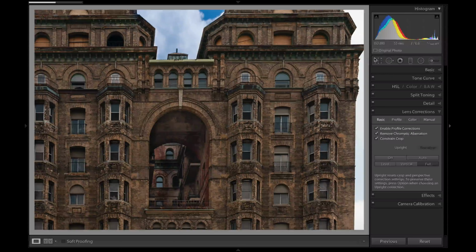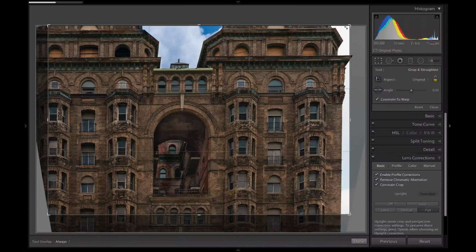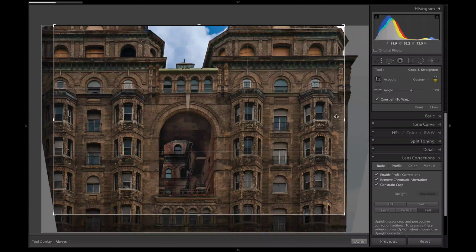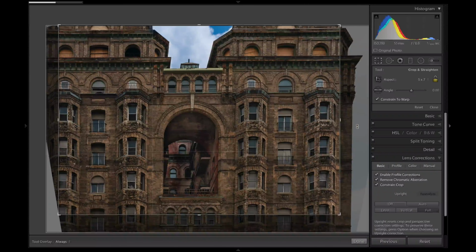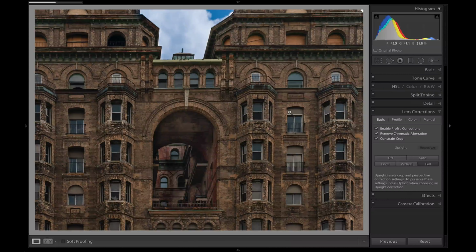It's actually quite nice. But the cropping I didn't really like, so I went through and changed the cropping. I brought it in tighter. I'll just show you real quick. I pretty much went to about the edge there. Okay, and then after I got the cropping how I wanted it, right away you can see that it's upright. It's a normal perspective. There's no distortion from being at ground level shooting up at the building.